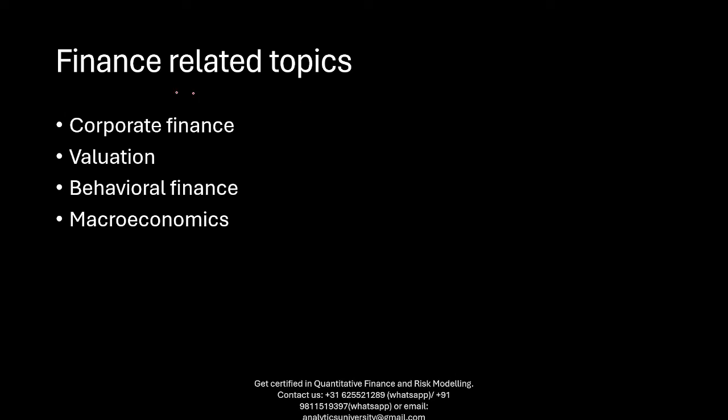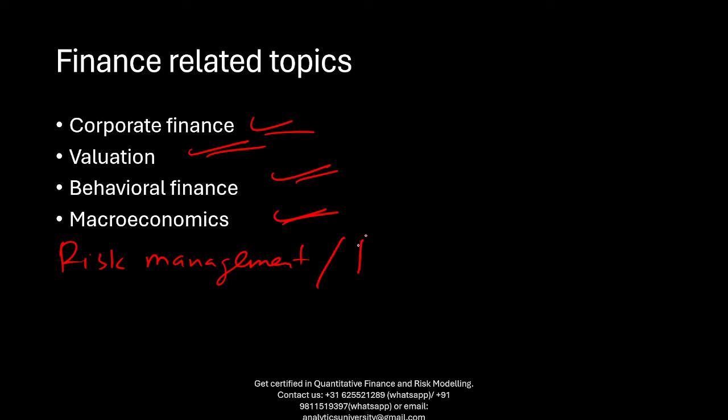Then besides, you also need to learn some of the finance related topics, such as corporate finance, valuation techniques, behavioral finance. You should have an understanding of macroeconomics. You should have an understanding of risk management, or regulations related to risk management, whether it's credit risk management, market risk management, all of that. It's never easy to find all these topics in one area, but if you really want to learn, you need to do a course, or you need to study some books.